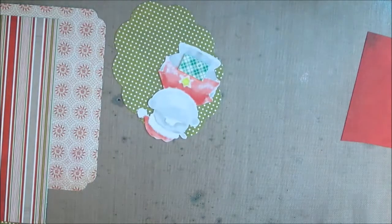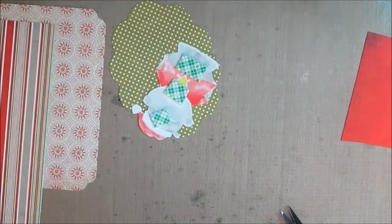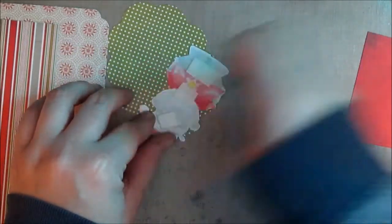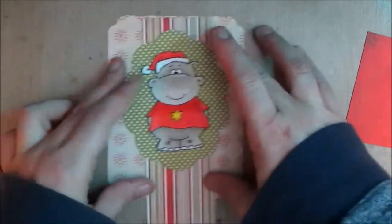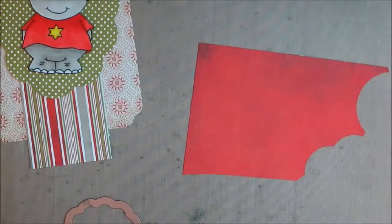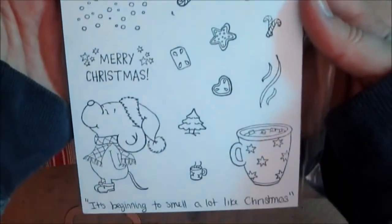I have recently purchased one of the giant rolls of Scotch foam tape, and I am so happy to have it because at that price I feel like I can use as much foam tape as I want, and I don't hesitate to use it like I did when I had the smaller roll. And so I decide that even though I'm going to keep this card relatively simple, I can pop up the hippo. And in fact, if you only use the Scotch 3M, it still goes in the mail nicely because it's only 1/16 of an inch, and so since there's a very subtle pop dot, it won't affect mailing.